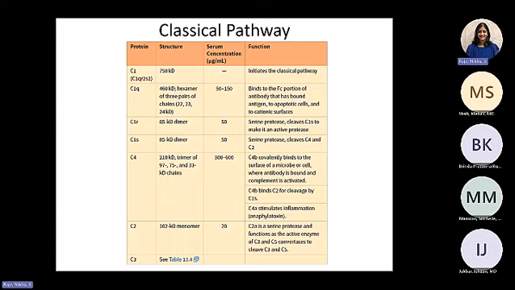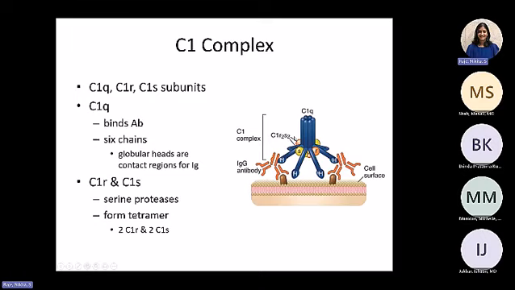C4 is cleaved to C4b and C4a. C4a is a smaller one that acts as an anaphylatoxin. C4b is the one that will bind to the microbe. And C4b binds to C2, because C2, along with C4b, will help in the function of C1s. All right, C2a is the serine protease that functions as the active enzyme of C3 and C5 convertase to cleave C3 and C5. Here is that complex.